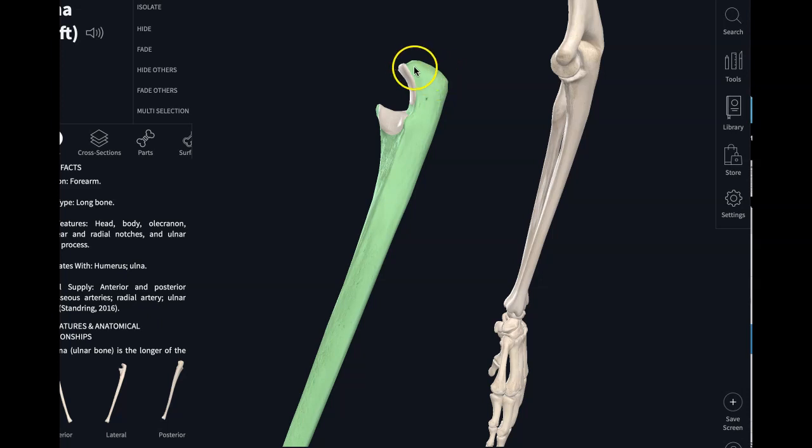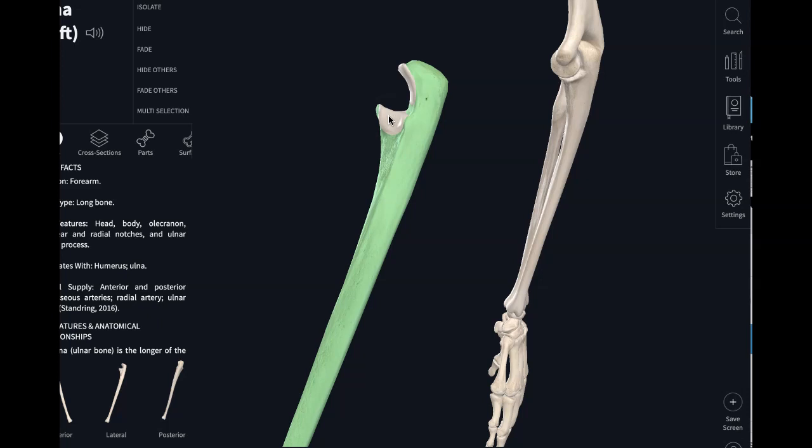The trochlear notch, we've already done this. Here's the trochlear notch. Why is it called the trochlear notch? Because here we can see it over on this view. The trochlear notch is articulating with what part of the humerus? The trochlea, remember? The condyle trochlea, going all the way around the humerus. So there's the trochlear notch.